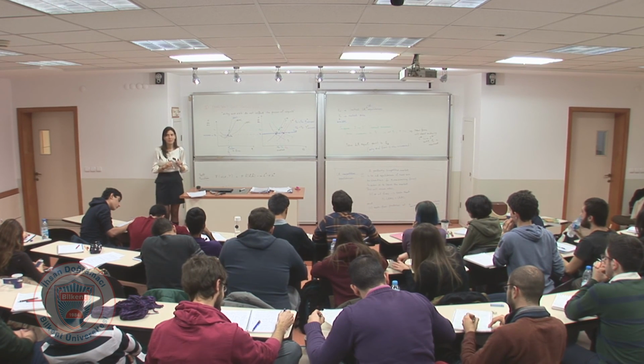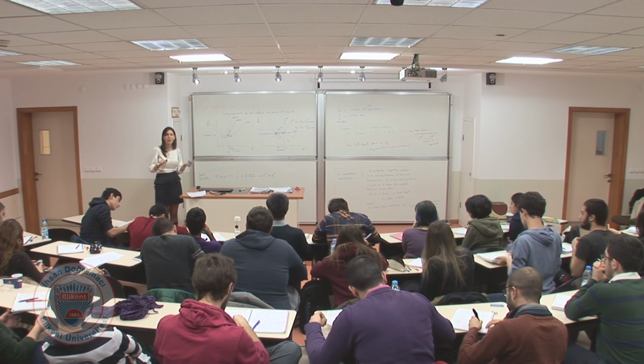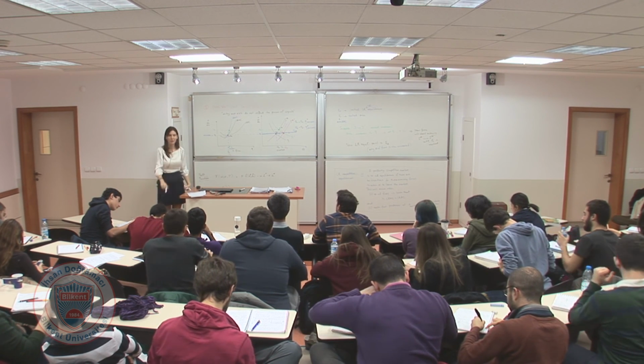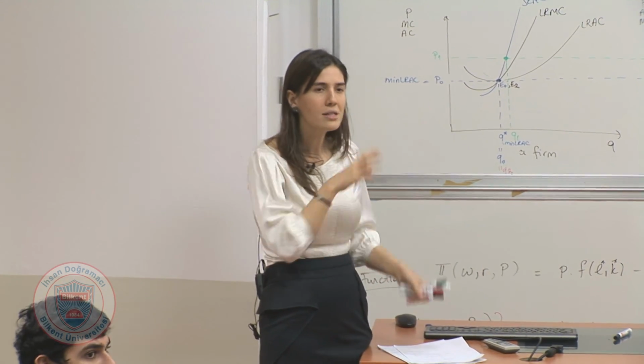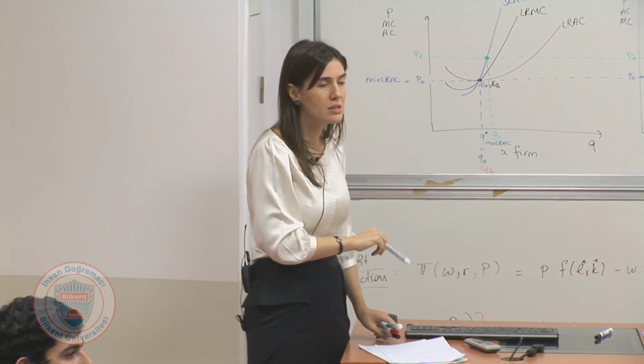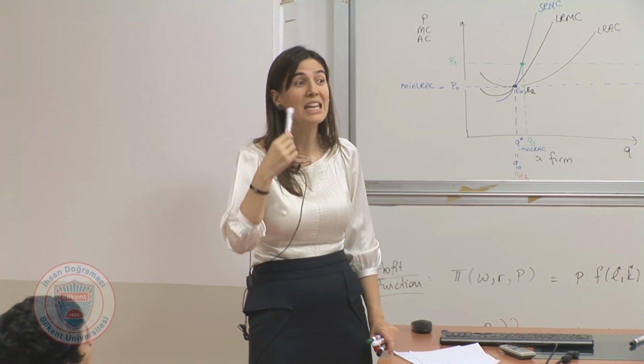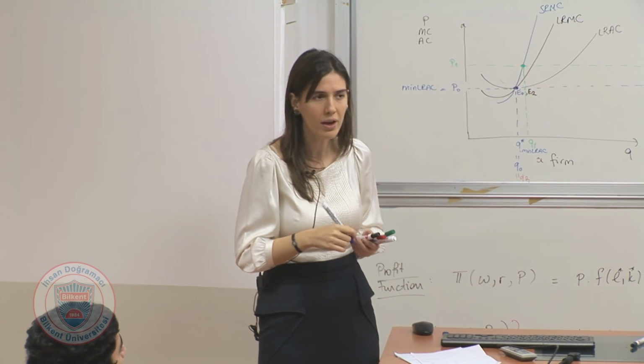Now, you might say, hocam, but in the long run, we were also drawing an upward sloping supply curve. Now we're going to get that, okay? In this case, you'll see that that's not going to happen in the constant cost industry. It's going to happen in the increasing cost industry, okay? Yes?